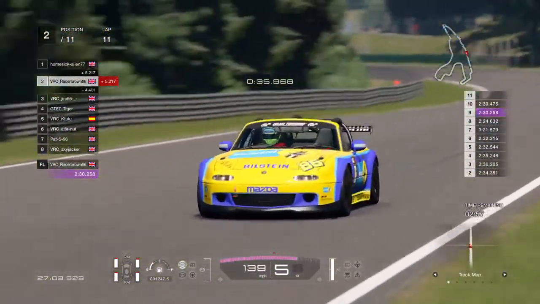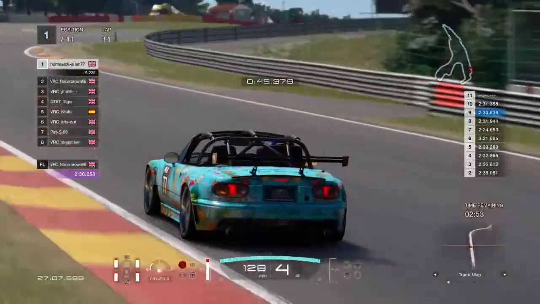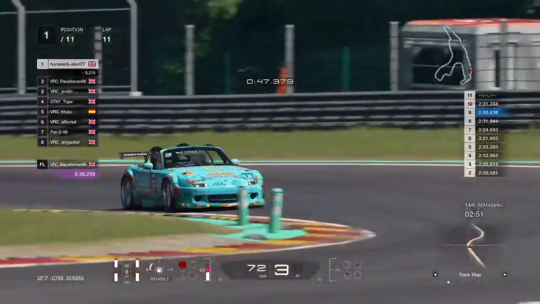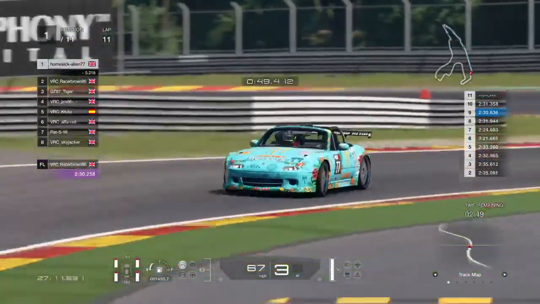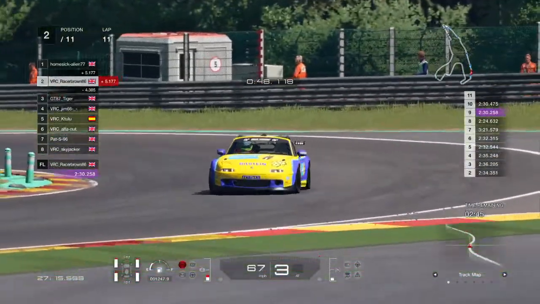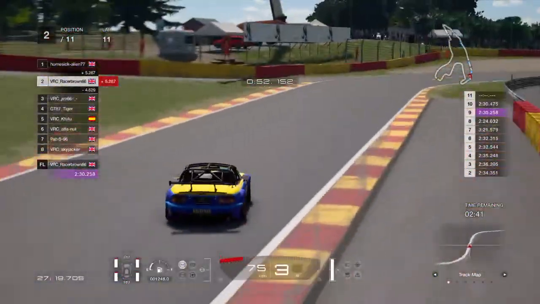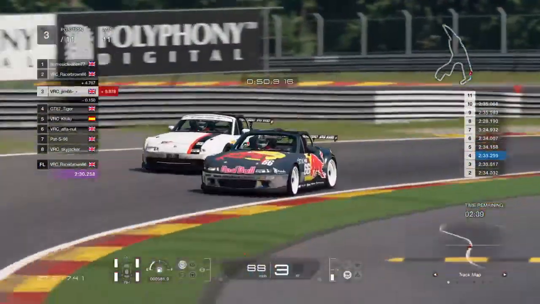3 minutes left to go. Racer Brown doing a 2:30.4 his last time around. Homesick Alien, don't forget, his tyres are a lap older than Racer Brown's. He did a 2:31.3, so he lost about a second on Racer Brown. Racer Brown down to 5 seconds now with just over 2.5 minutes left of racing.